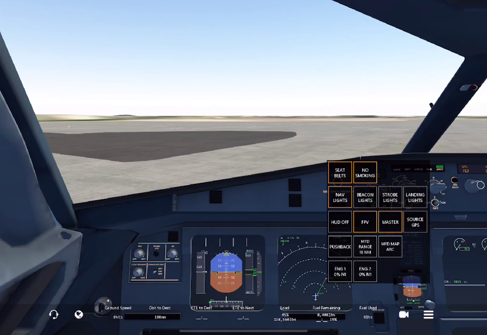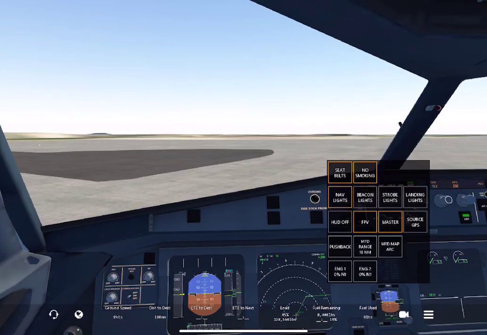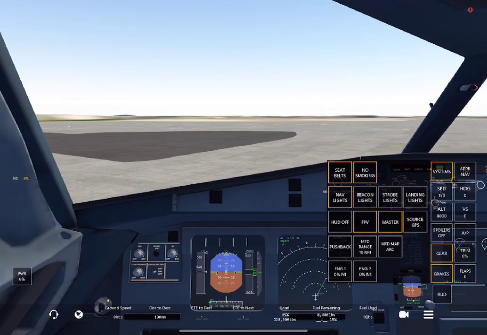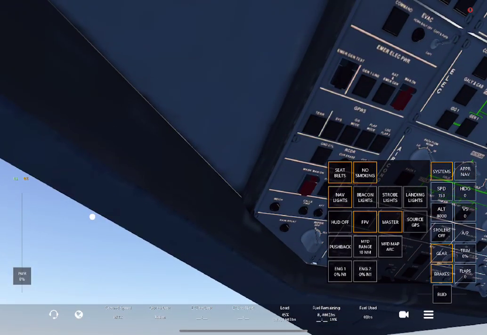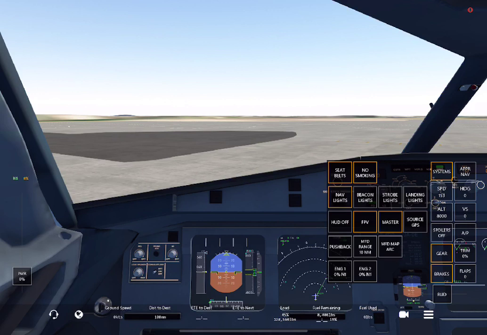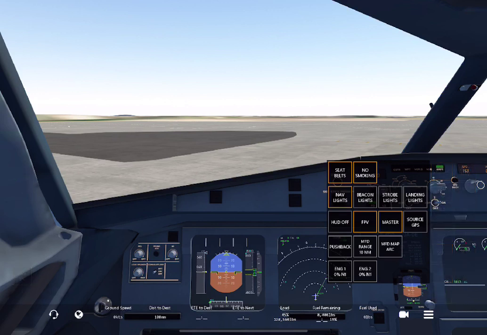Got the paperwork. Let's just take one quick look at the chart. I've got the charts on my phone, right? I'm going to read them off to you because I don't want to keep using Safari, because things have been a little laggy as of late with the iPadOS. So what I'm going to do is just take a look at these charts real quick. Navigraph charts automatically knows that I'm using the Buffett 2, right? So I'm just going to take a quick look, see if there's any restrictions on it.